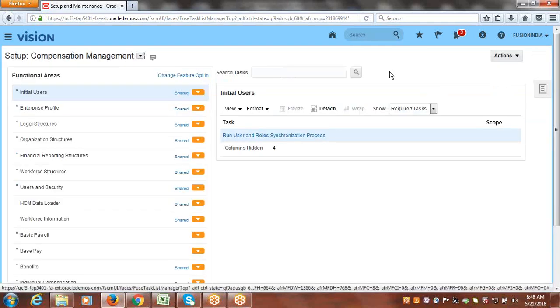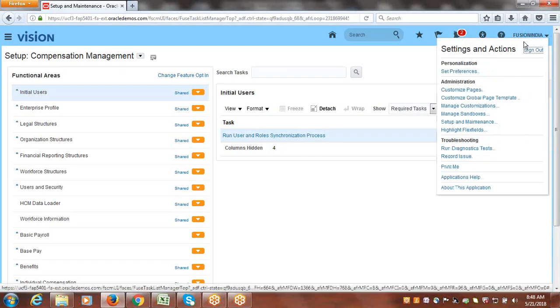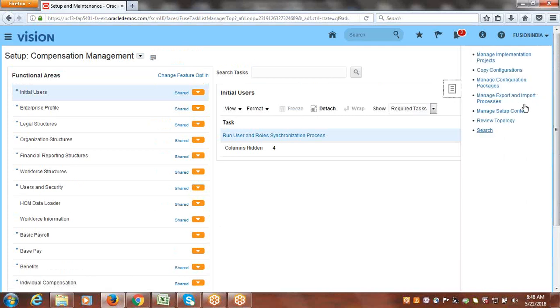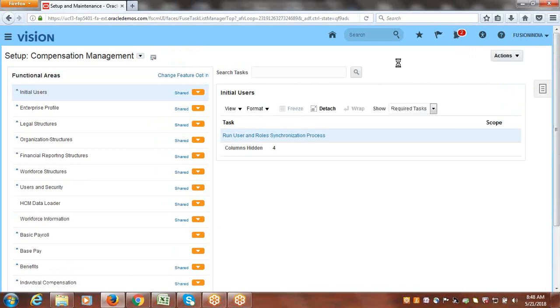If not from project, from where can you set it? From here you can do it. So how do we navigate to this page? By clicking on setup and maintenance. So you want to set the ledger options, but you don't have a project. If you don't have a project, you cannot set the ledger options directly from the FSM homepage by just taking the task as a search, right? So in that case, from where can we do it?